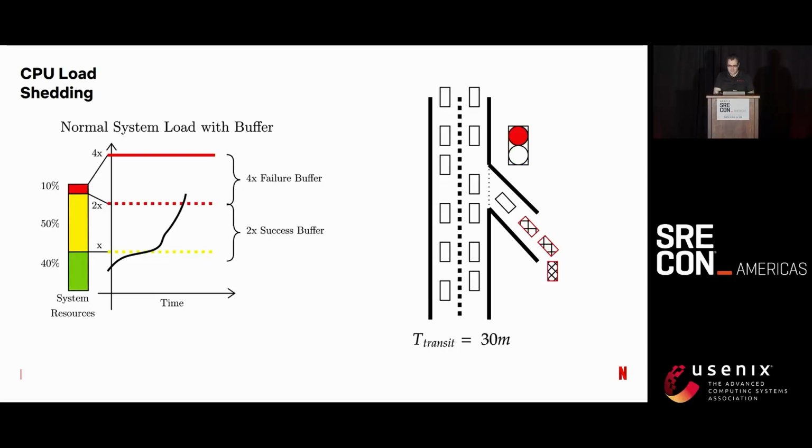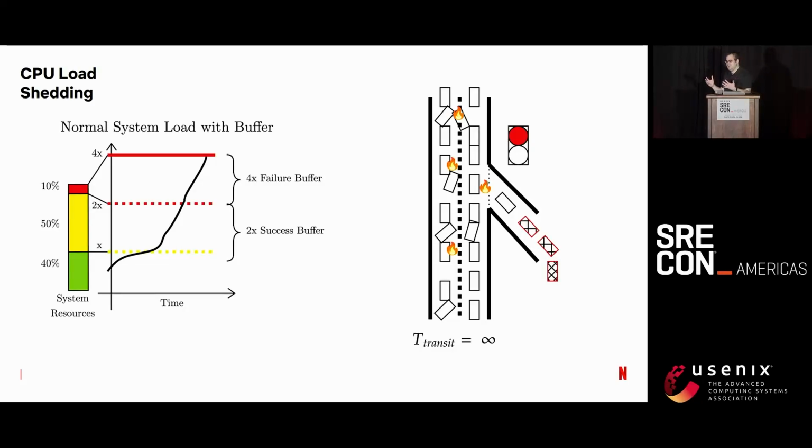And then we get to my favorite part, the part where we start overloading the highway. We're getting longer and longer transit times. All right, who here is familiar with this? This is California, right? Yeah, the little stoplight that doesn't let you on the highway. The main difference with a highway versus services is that in the service, we're just going to drop the request. We're not going to delay them. And the reason that we're doing this is because we're trying to avoid this. We're trying to avoid our transit time going to infinity because there are all these car accidents in your way.